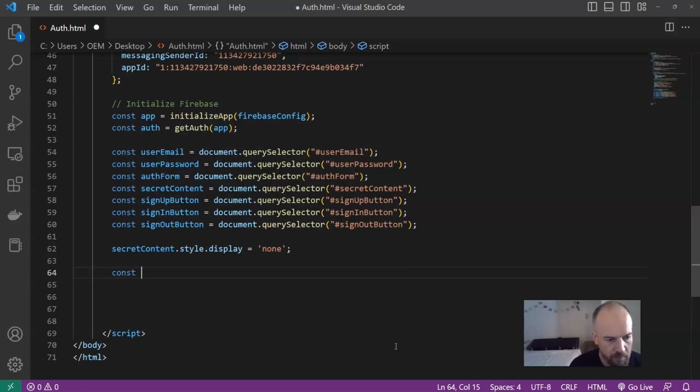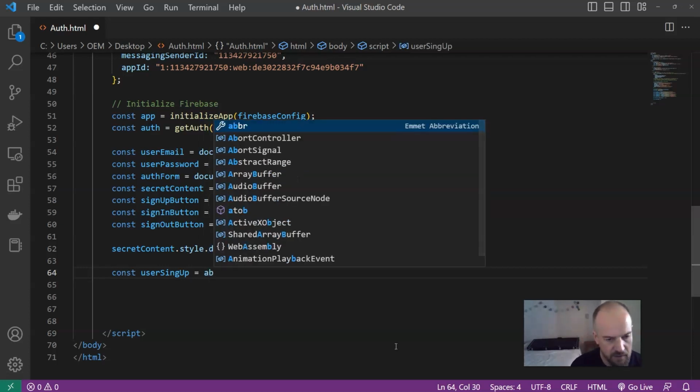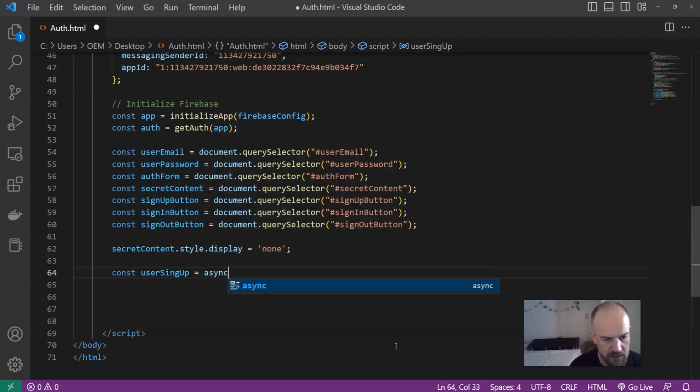So I'm going to make a variable with the name of my function called user sign up, not singing, signing. User sign up equals, and this is going to be an asynchronous function. I think that's the best way to do this.